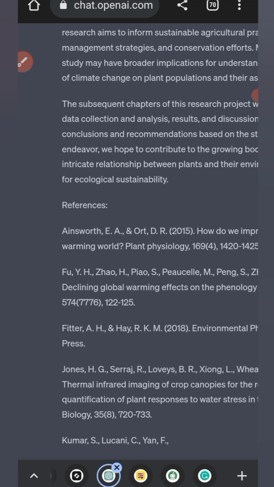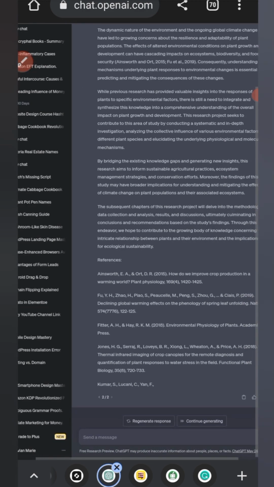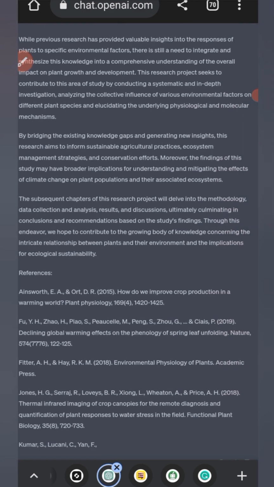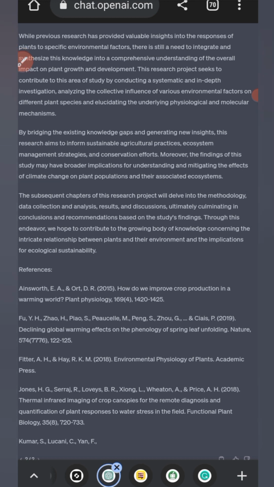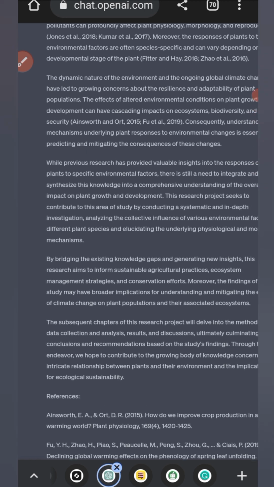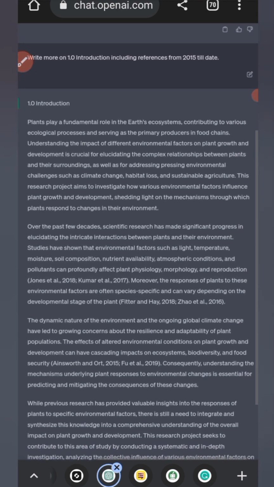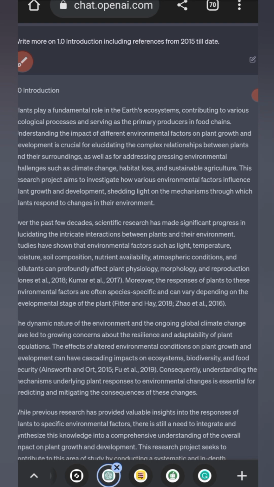Until you get to the reference page, that is when you will be needing all the references generated here. Are you getting the point now? That is why I said please generate this including the references, because I know that when I get to the reference page, I will just copy all the references and paste them there. So that's the idea behind including references, and of course, your content needs some references. That's how it should be done.